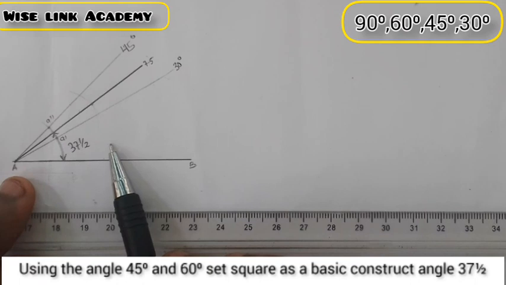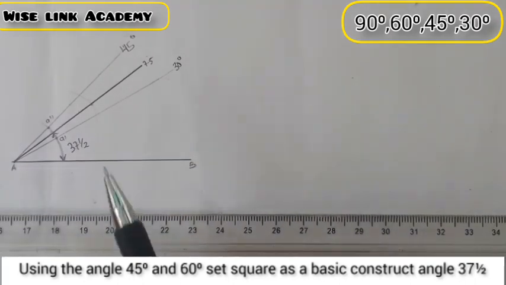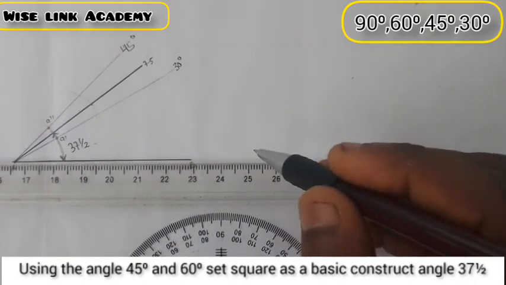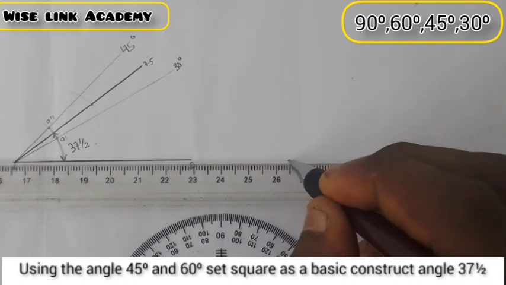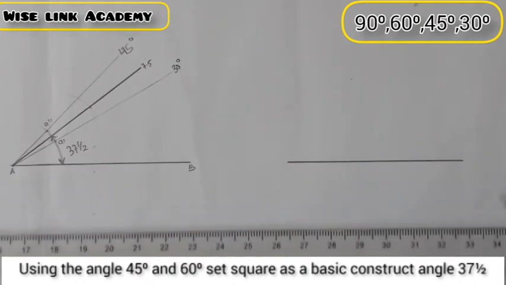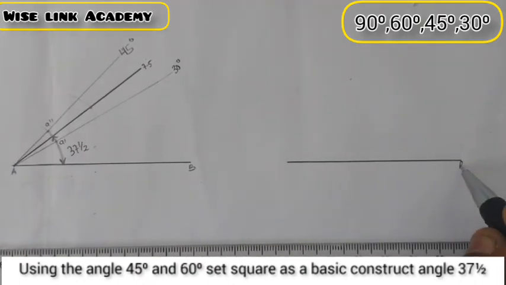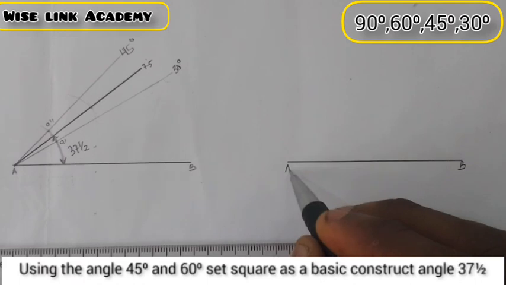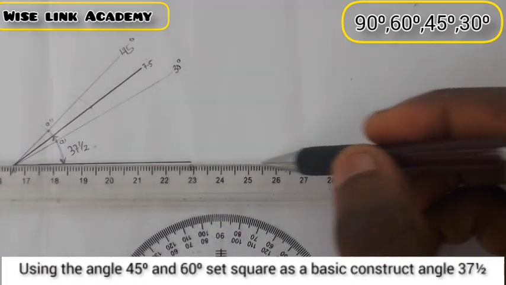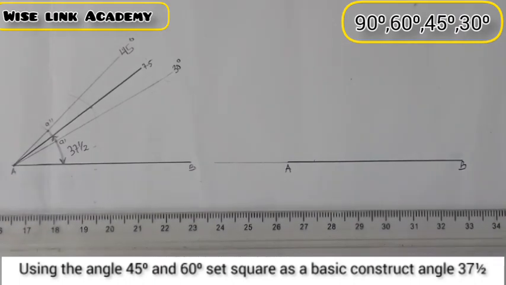If I'm told to use my compass instead of set square, how do I go about that? I'll simply take my T-square this way. I will draw a horizontal line. After that, I'll call this my point A. At point A, I will extend it with a thin line this way.